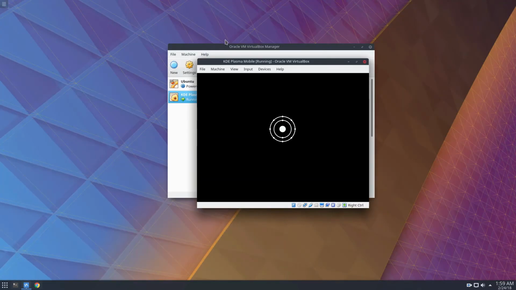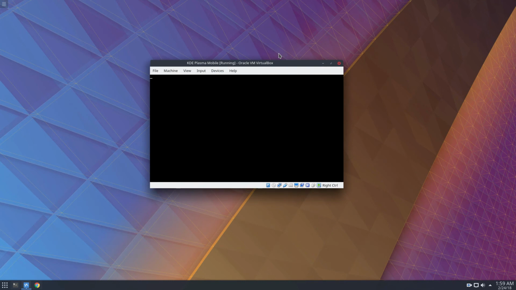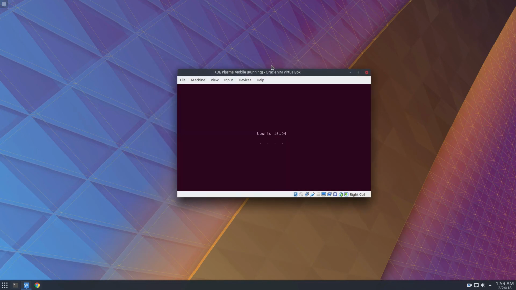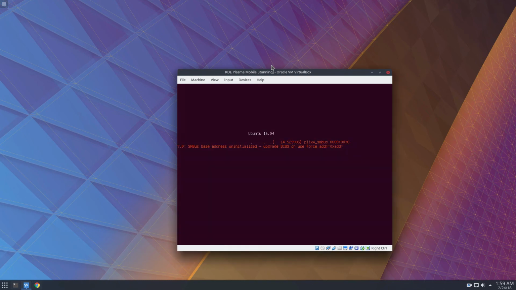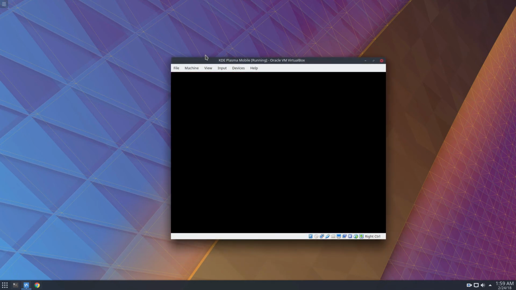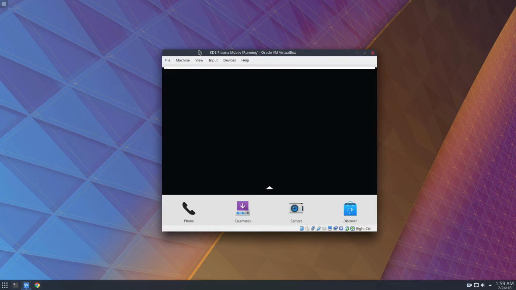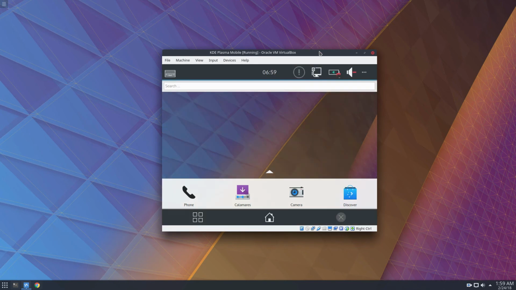Now, as I said, this is a proof of concept, but this is exactly how you run it under Linux. If there was an installation dialog inside of Plasma Mobile itself, you would be able to easily install it. And in general, it's just an Ubuntu 16.04 base that it's running off of, with all the KDE mobile technologies on top of it. But it goes through its startup session setup or whatever. And once it gets there, you'll see this is just KDE Plasma Mobile.